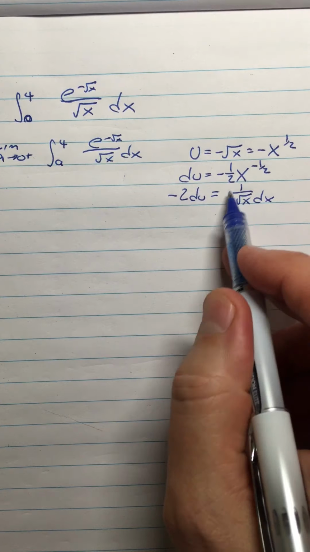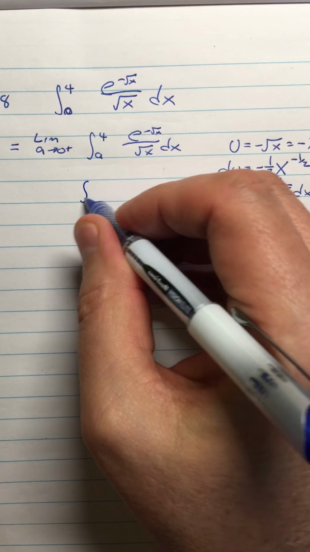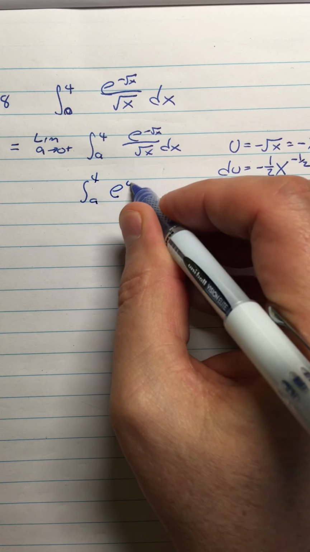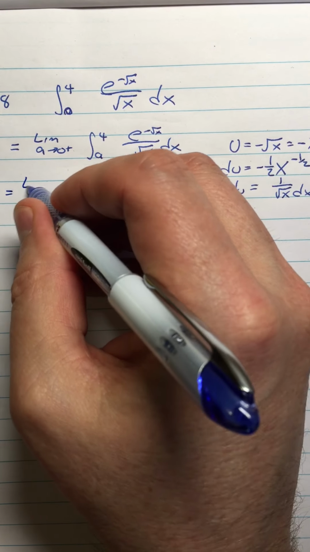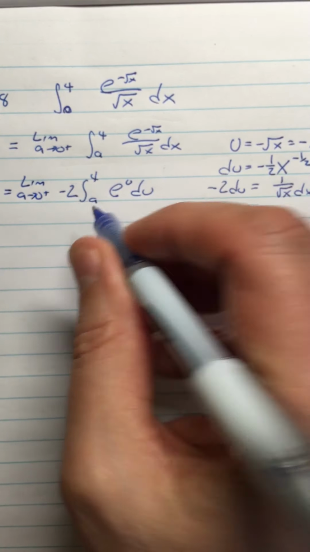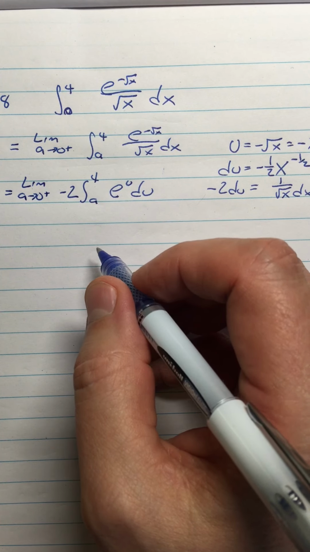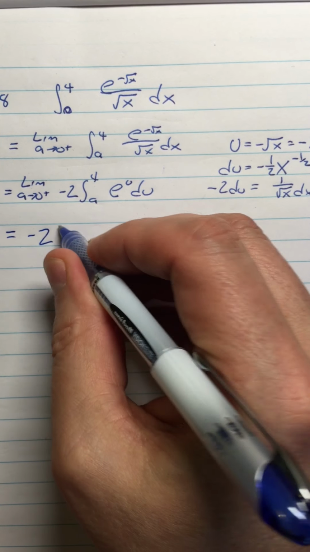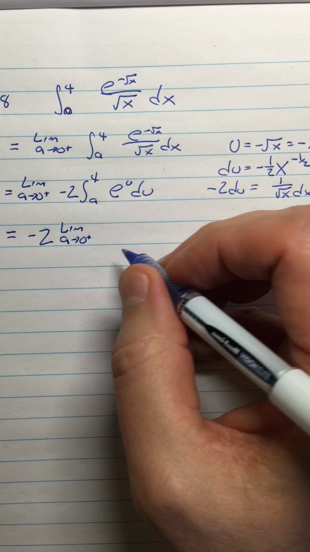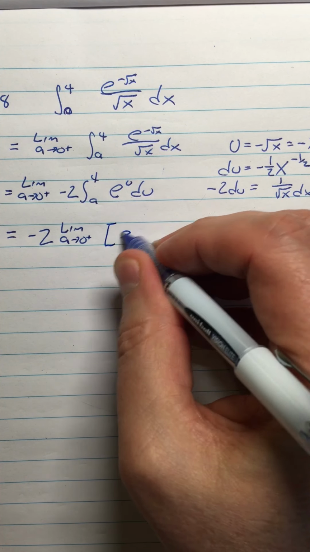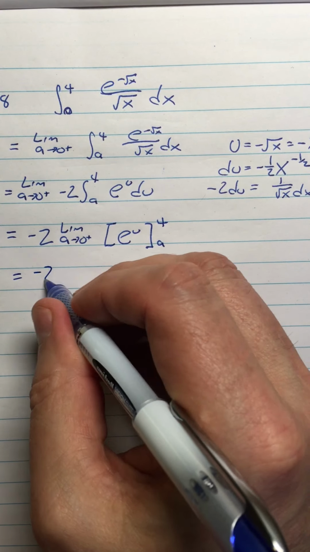All right, then I see that the 1 over square root x dx is the 1 over square root x dx here. So that means that this integral becomes the integral from a to 4 of just e to the u du, but with this negative 2 out here. All right, so I have the limit as a approaches 0 from the right of this integral. Yeah, I could pull the negative 2 out to the front at any point. I guess I'll do it here. This is not where I did it when I worked this out ahead of time, but let's shake it up a little. All right, so this is going to be, the antiderivative is just e to the u from a to 4. So I'm going to have, I like pulling the negative 2 out first.